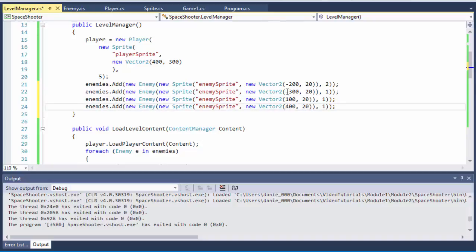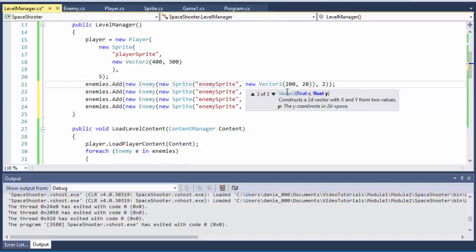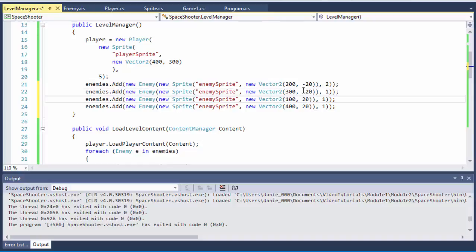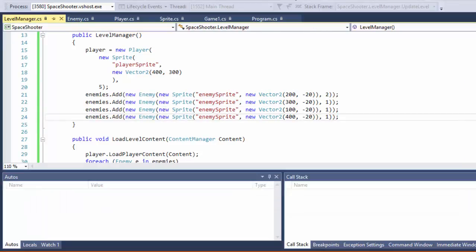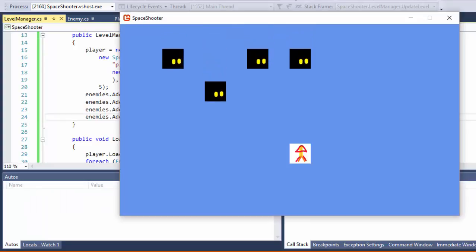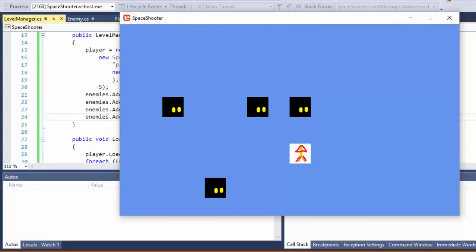Oh, no, that's a very bad idea. It's the other way around. These should be minuses. Get there in the end. There. Minus 20 is probably not high enough. Hey, look at them go.